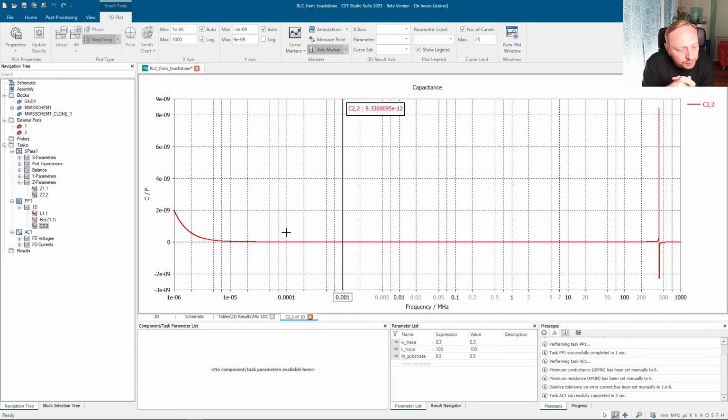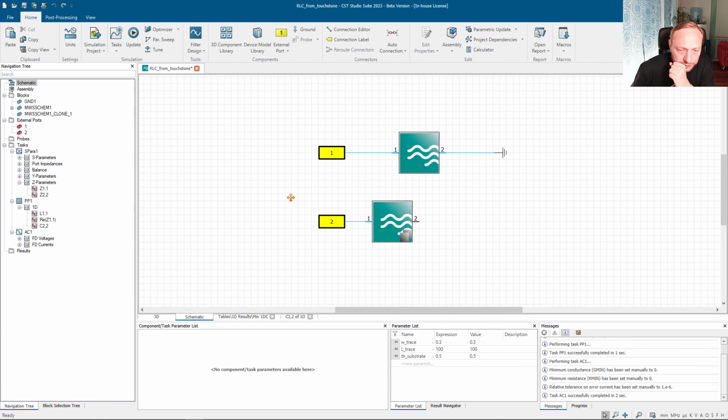So I think that's where people often struggle when they have these touchstone files and they try to manipulate them and calculate impedances, and then they see values which become negative and they are confused what's happening. So it's pretty simple. If you have a two-port, for calculating resistance and inductance, you have to short the second port. For calculating the capacitance, you have to open the second port. And then it's very, very straightforward to get the right values and get the RLC description, which works well at the low frequencies. So pretty straightforward, I think pretty simple, but people can overlook this, and I hope it was helpful for you.